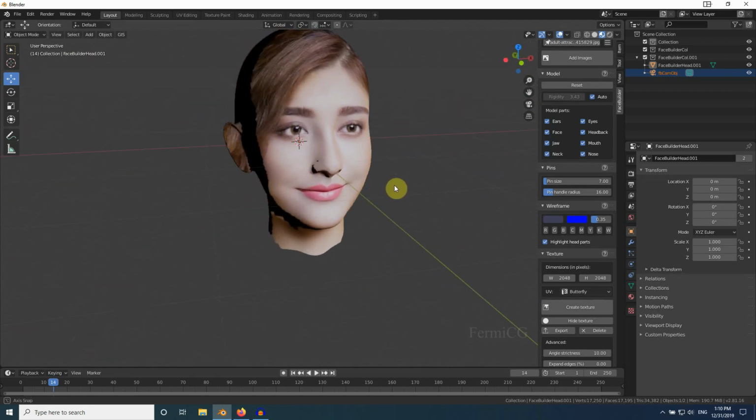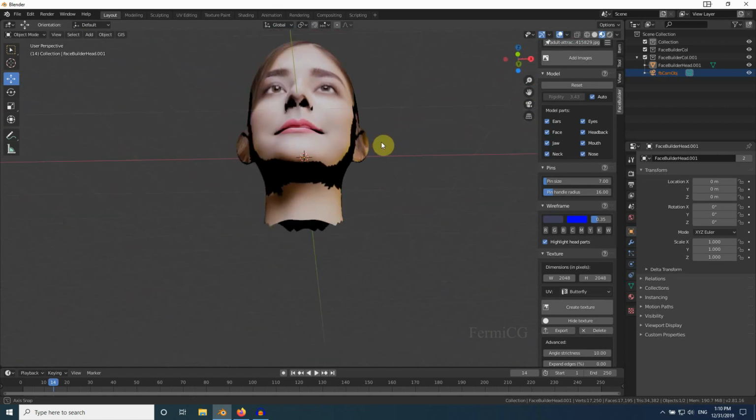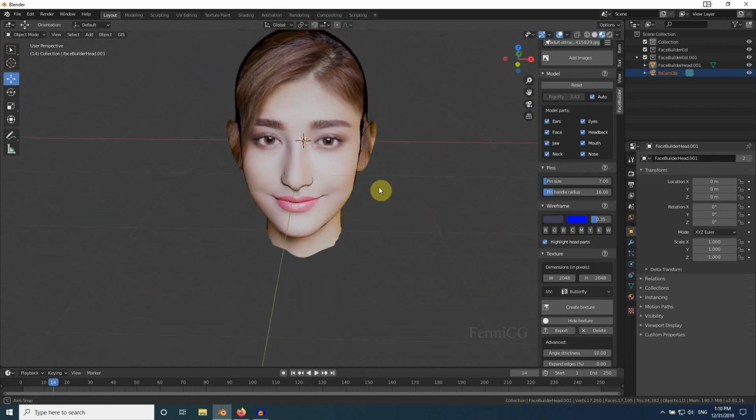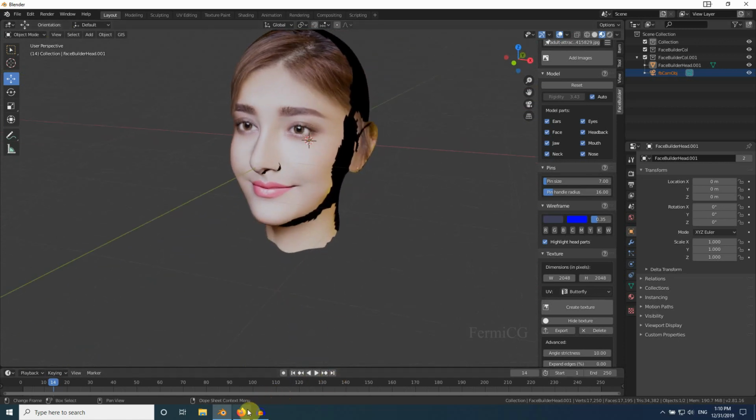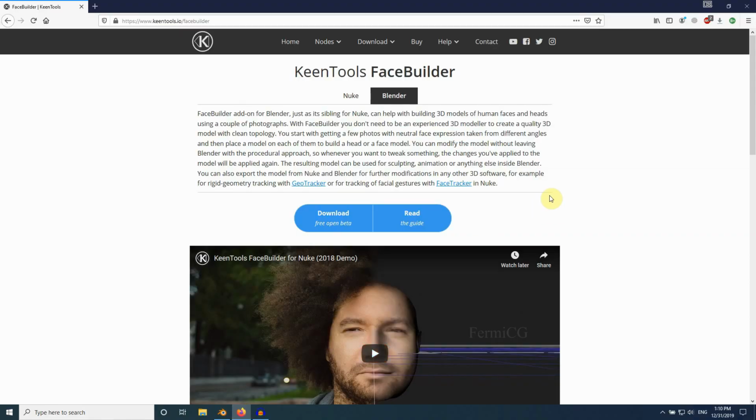But for study purposes, or if you just want only the front area, if you are using face tracking or some masking effect, this can be used. Just a photograph can be used. So for tutorial purposes, I am just using a single photograph, and you can see it has an enhanced 3D model, and that can create a quality 3D model with a clean topology.